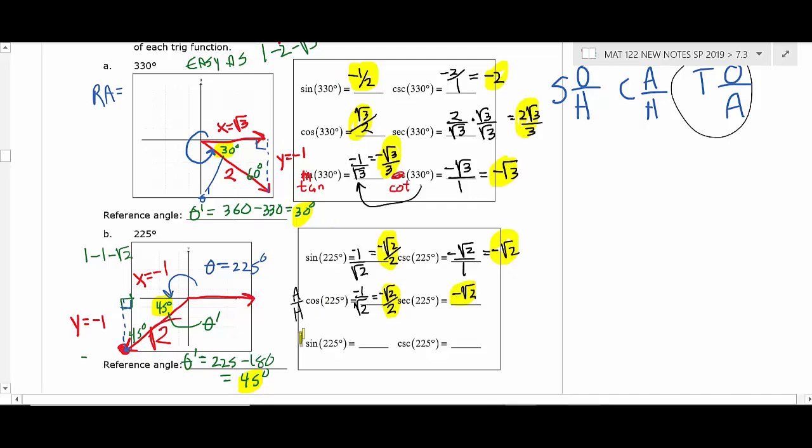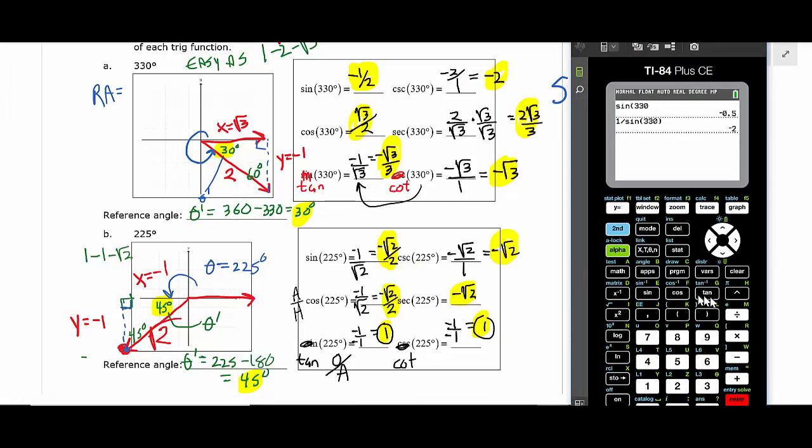All right, and then this was intended to be, I think, tangent and cotangent. So we want to do that. Tangent is opposite over adjacent. Look at your diagram. Opposite's negative 1, adjacent's negative 1. So this is really negative 1 over negative 1, so it's equal to positive 1. You have a negative over a negative. Same thing here. If you do the reciprocal of this, obviously you get the same. It's just negative 1 over negative 1, so its answer is 1 also. All right, that's it. And just a quick reminder, tangent of 225 is equal to 1. Calculator will verify your answers for you.